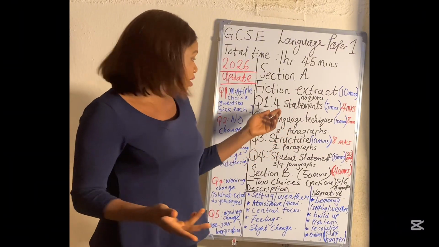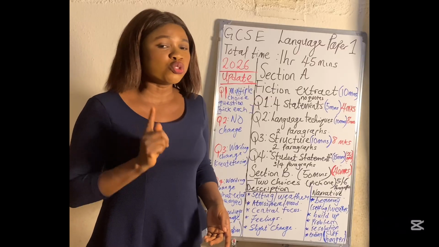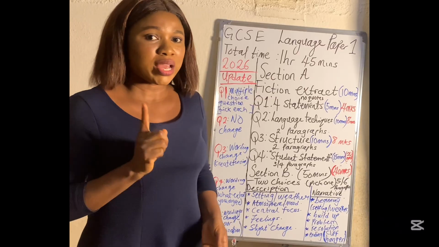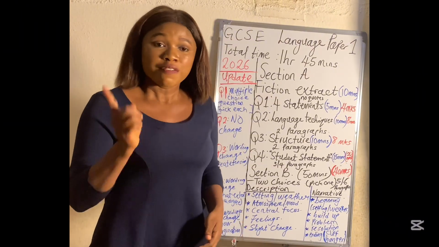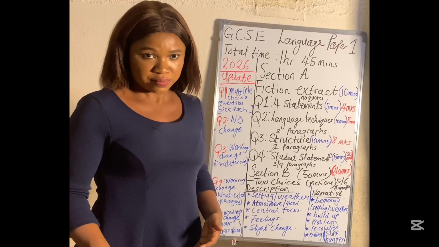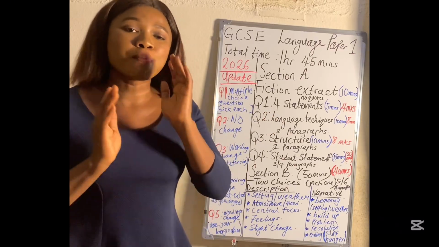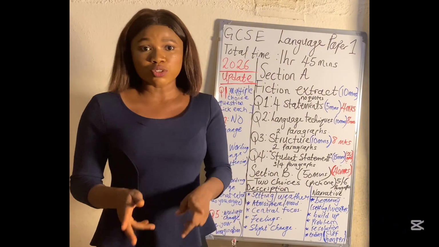Another way you can miss question 1 is when you do not get the right answers from the extract. That is why I said you flick through your extract for 10 minutes before you attempt question 1. Flick through all your questions so that you start having ideas and then you can be fast. Also, while attempting question 1, if you know that you don't know how to manage your time well, you can always start with question 5. I will tell you the reason why.